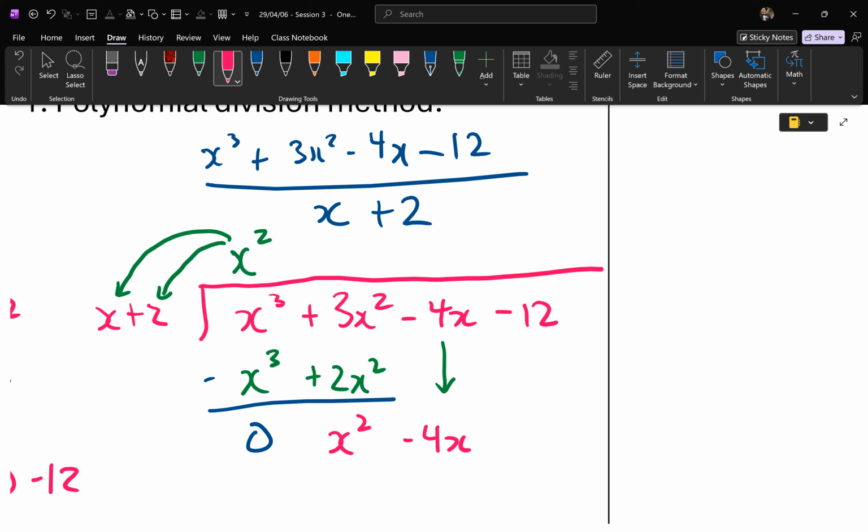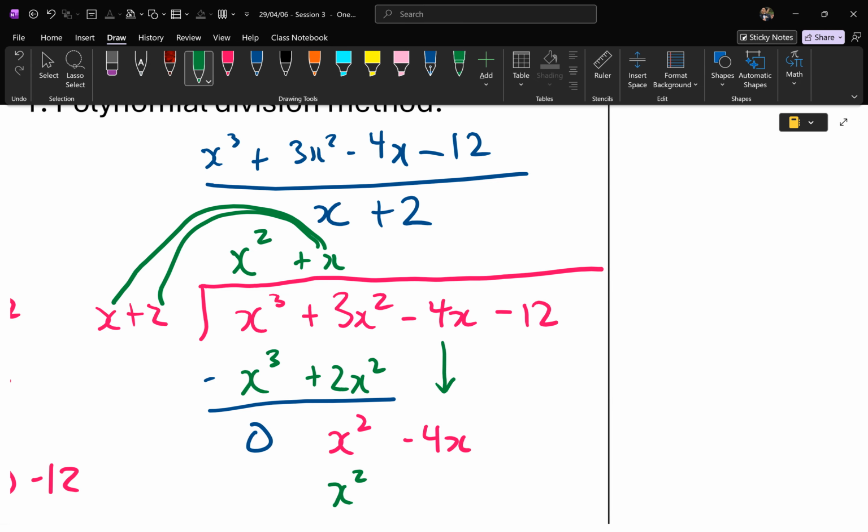This is the algorithm for long division. Okay, let's do it again. Same thing. That's the term I want to match. What do I put up here to multiply to x to get to x squared? X. So here, I do the same thing again. I say it had to be a positive x, because x times the x gives me the x squared, but remember, it's not just x, it's x plus 2. So that's why I have to times x to the 2 as well.